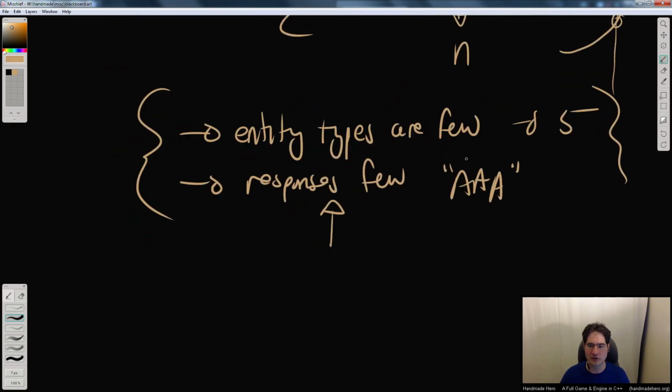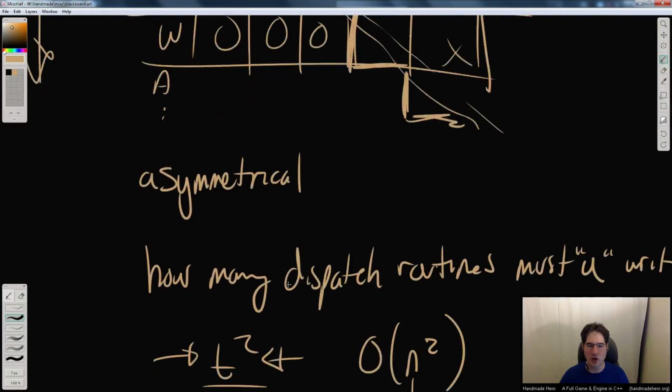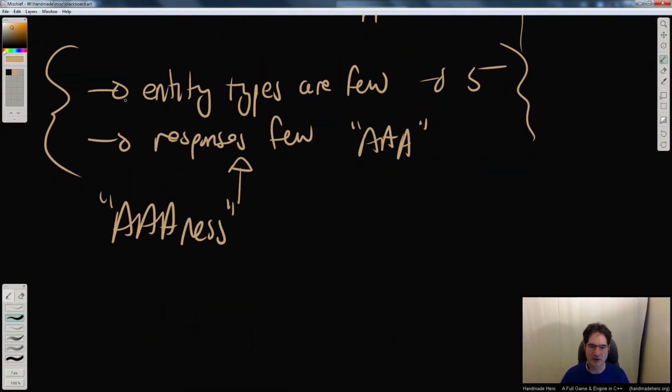And so if your game has a lot of AAA-ness to it, right? If your game is kind of in a AAA-ness kind of a situation, right? Then the double dispatch problem really isn't that much of a problem because you know that you're just going to have that sort of a hand-authored, sort of scripted kind of a thing happening, and it's fine, right?